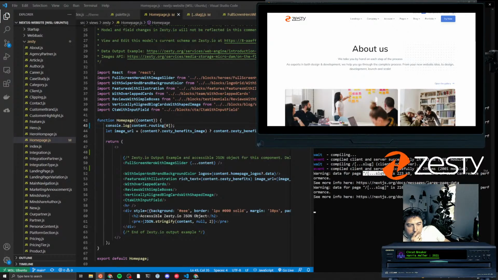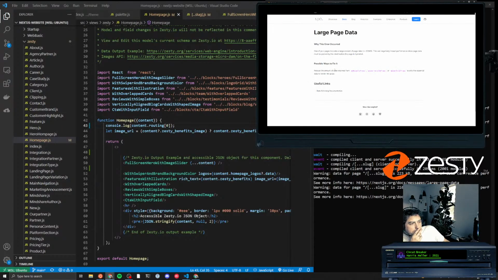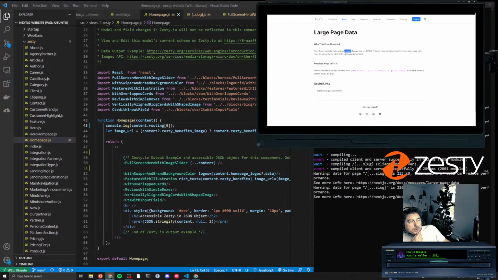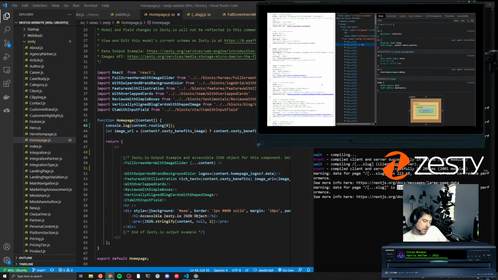I'm wondering if that becomes a limitation in NextJS. So it's saying to keep it under 128, and we're at 216. And I'm going to look at the response size of this data.